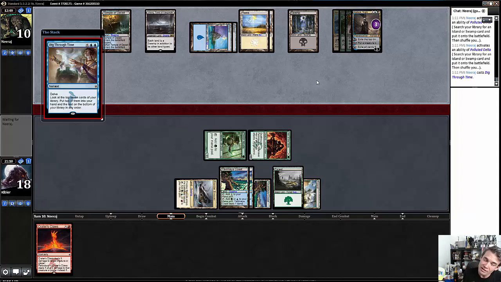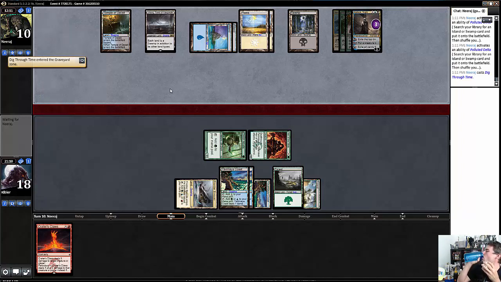Come on, let's resolve this Dig. So slow. My opponent only has 12 minutes left. This is game 1. I have a feeling that he's not going to be able to actually complete this match, given this pace of play. Alright, finally resolved the spell.